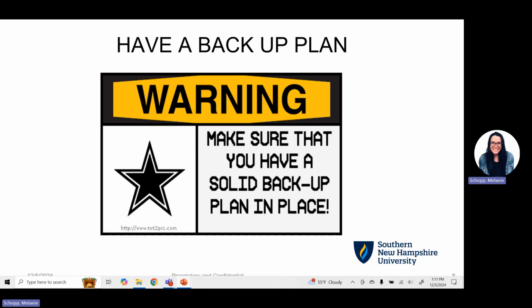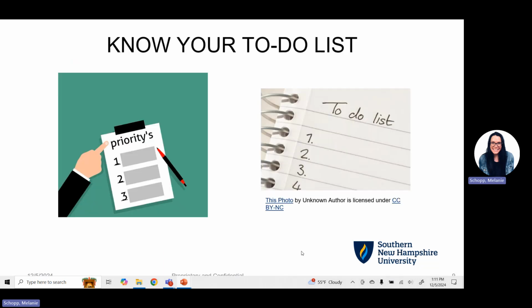Know what you will do if you don't have access to internet for some reason. Can you use your phone as a hotspot? Can you go to like a local coffee shop or eatery or even a local library to be able to get your assignments done? If a computer breaks down or a tablet or whatever you might be using, can you reach out to a friend or family member to be able to still get your assignments submitted? Have your instructor and advisors' phone numbers and email addresses written down somewhere so that if something comes up, you can reach out to them. Because I'm telling you, when we know that you're stuck or you need something, we can make a plan for your success. It's when we don't know that you can really struggle.